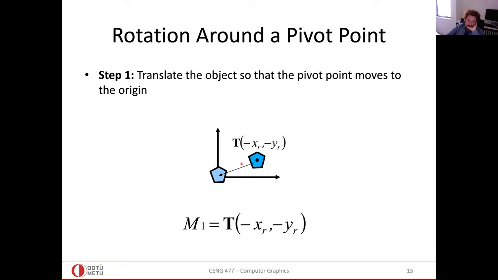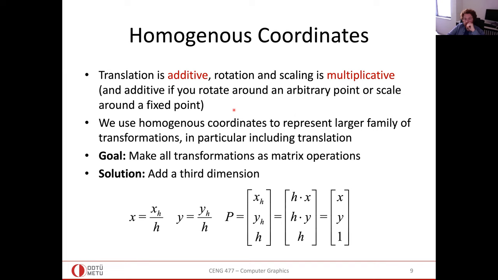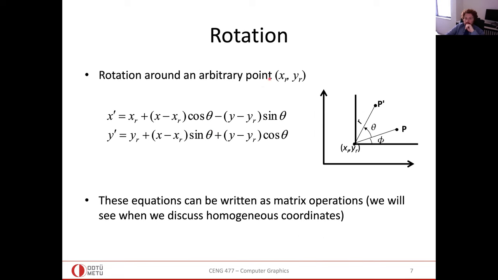So to do that, the rotation matrix I have here assumes that the pivot is in the origin, right? So remember our first derivation. This matrix I am using assumes that the pivot point is in the origin, otherwise it doesn't work. So the pivot in an arbitrary point case gives you this output, which cannot be represented as a matrix multiplication in our system.